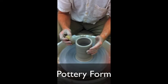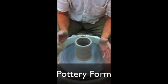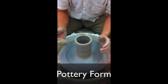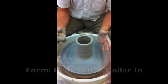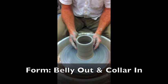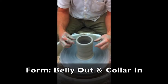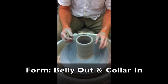The next step is shaping. There are a lot of different ways to shape. The easiest way for a beginner to begin to understand shape is that it is created from pressures pushing out from the inside, reflected in the wall, and pushing in from the outside, also reflected in the wall.